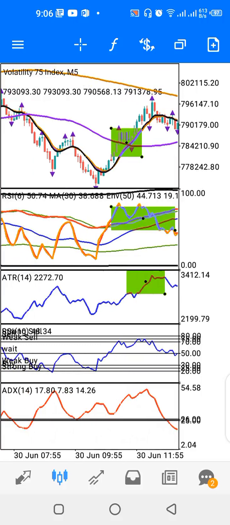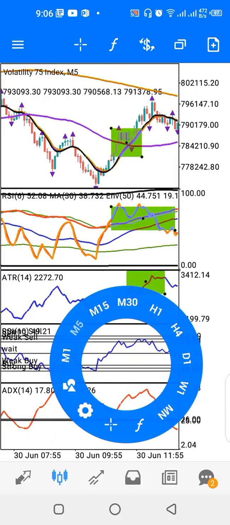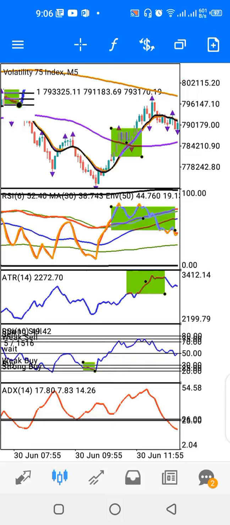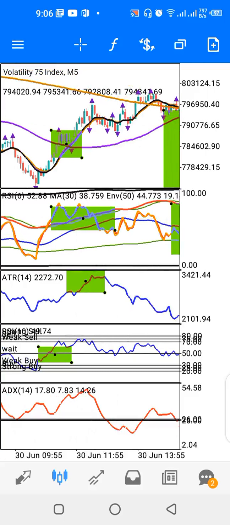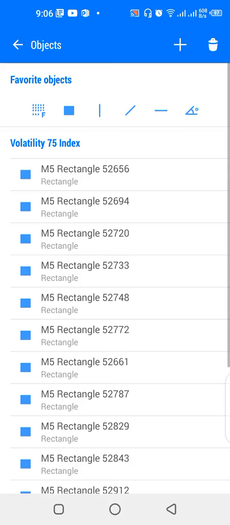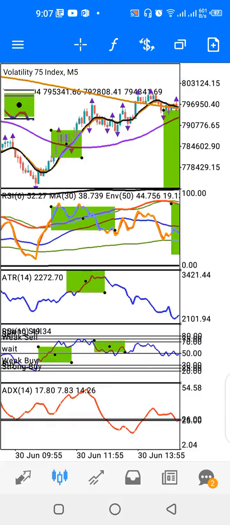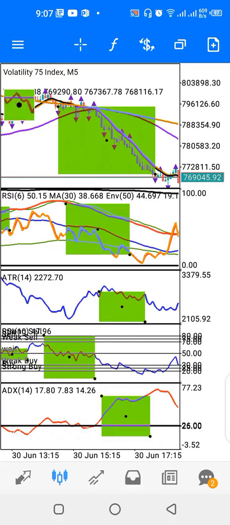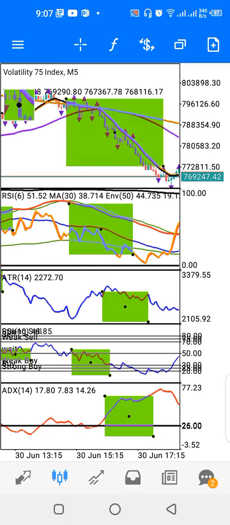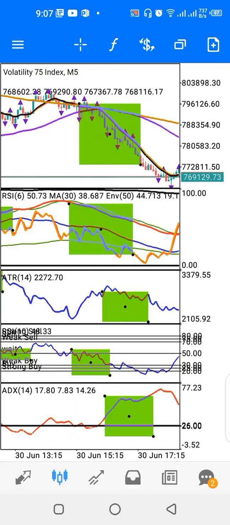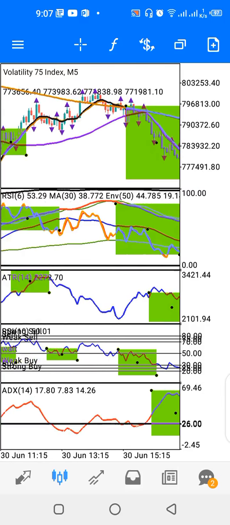For indicator window 3, when the blue line goes up from the support level, this is the support level, and crosses the mid level, which is the 50 level, you have your buy signal. When it gets to the resistance level, this is the resistance level, and it drops to cross down on the 50 level, then that's your sell signal, like what you have around here. From the resistance level, it drops and crosses the 50 level somewhere around here. And you can see what's happening on the main chart. We have a sell on the main chart. So that's that for indicator window 3.